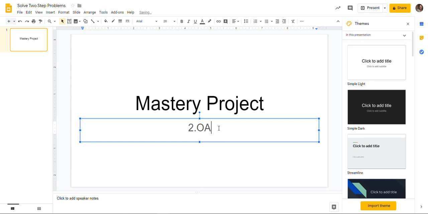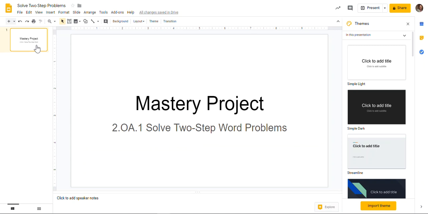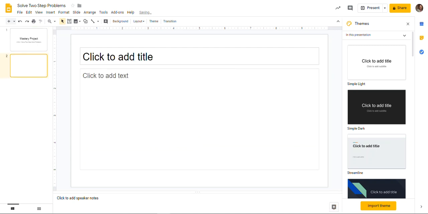So it's 2OA1, solve two-step word, fix my T. See, even teachers make mistakes. And type problems there.